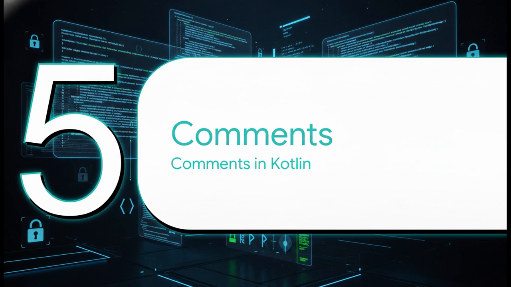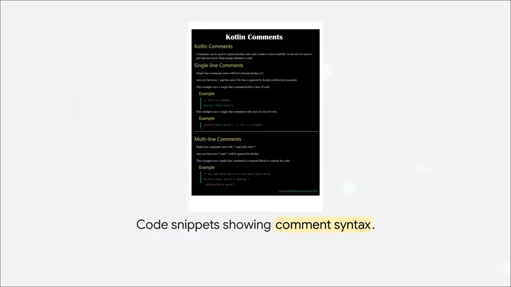Which brings us to Module 5, Comments in Kotlin. Okay, so how do you leave notes and documentation for yourself or your fellow engineers? You've got to use specific syntax for that. If you just need a quick single-line comment, you literally just type 2 / symbols. Anything that comes after those slashes on that specific line is just a note.